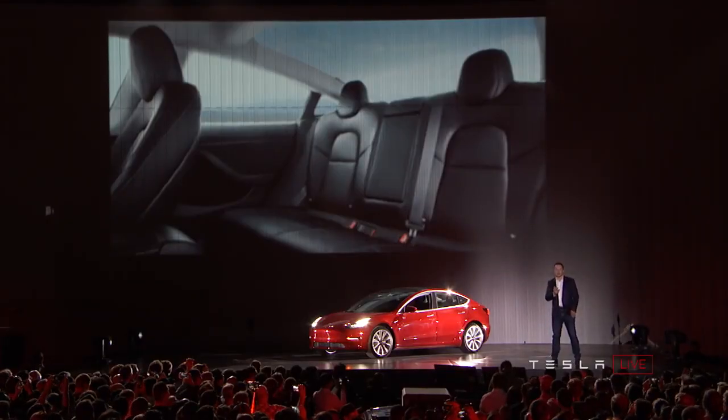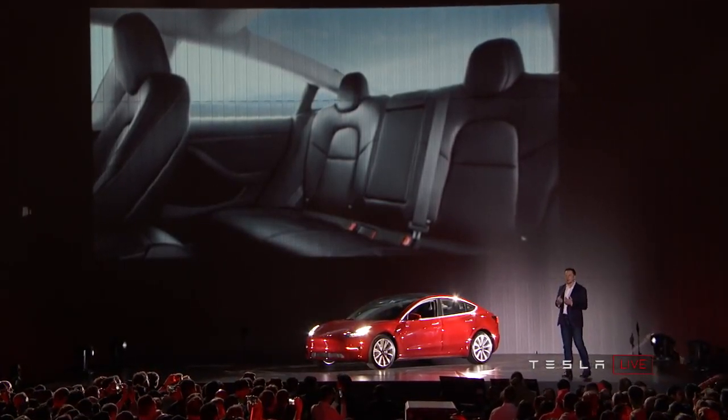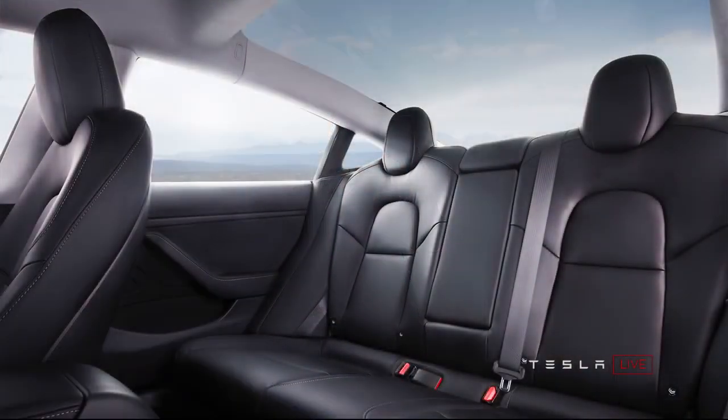Let's go more into the interior. So one of the challenges with the car was, since it is smaller than a Model S, how do we make a car that is smaller on the outside, bigger on the inside? So we took an idea from the Model X, which was the canopy screen that makes you feel like if you're in a Model X, it makes you feel like you're flying a helicopter. It really has this amazing feel. And we turned that around, put that on the rear of the Model 3 so that you could still have a great deal of rear headroom and have this amazing view while being in a smaller car. It's actually one of the toughest design challenges of making the Model 3.